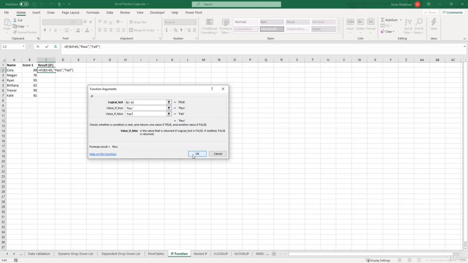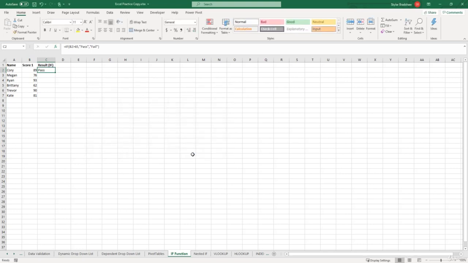And if we click OK, now pass is inserted into that cell, and if we move our cursor to the fill handle and give it a double click, it will copy this formula down for the rest of our data, and since we use a relative reference B2 in our formula, that B2 will get changed to B3, B4, and so on.